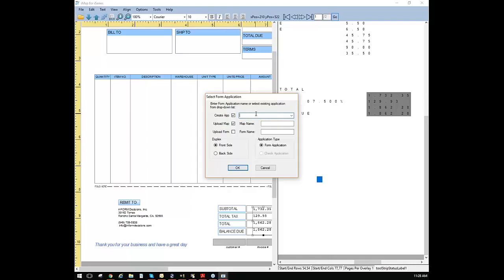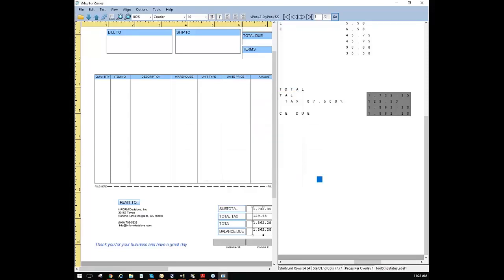In this case, I'm just going to give it a name. I'm going to hit tab, and I'm going to upload a couple of things. I'm going to upload the form design, I'm going to upload the mapping instructions, and I'm going to create a form application, which is really the container holding those instructions we just created, the design and the mapping.